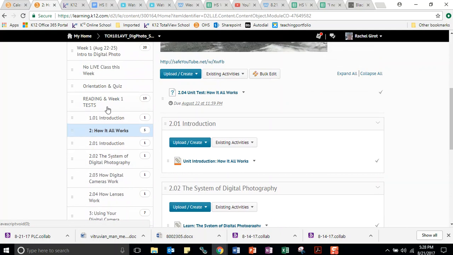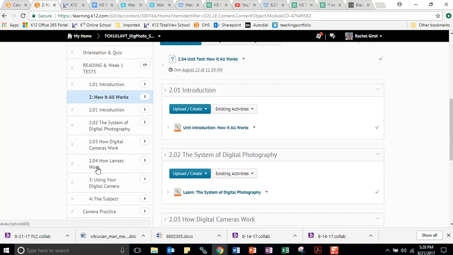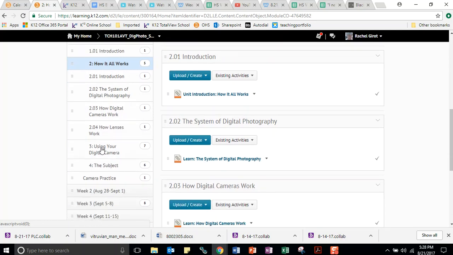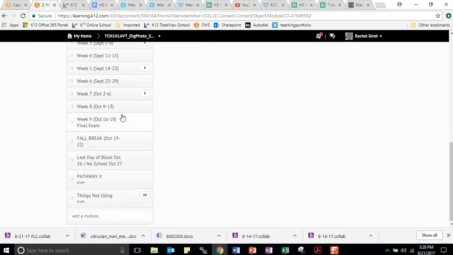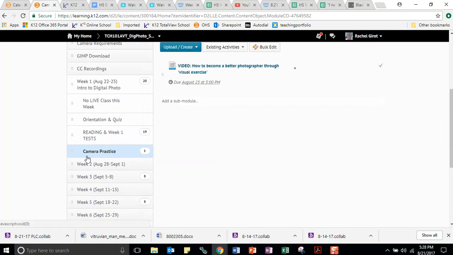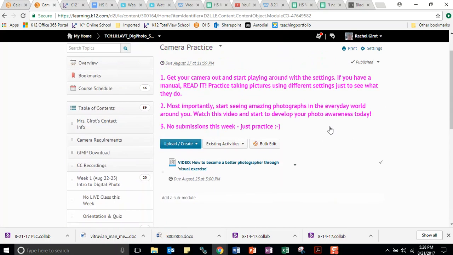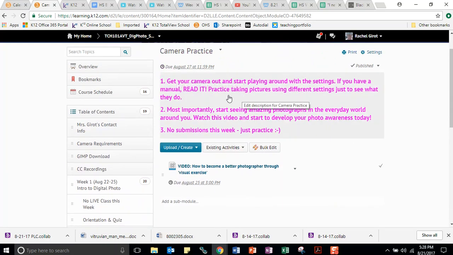Okay, so that takes care of reading. There's going to be a reading assignment Tuesday. You'll have Unit 3 on Wednesday and Unit 4 on Thursday. And then for Friday, your assignment is just going to be camera practice, okay? It says to get your camera out and start playing around with the settings.